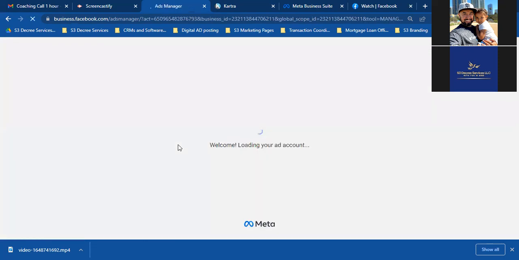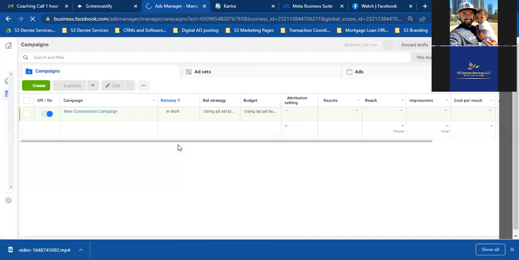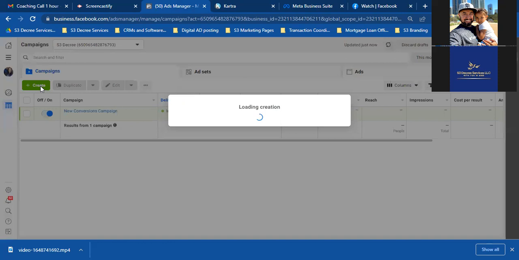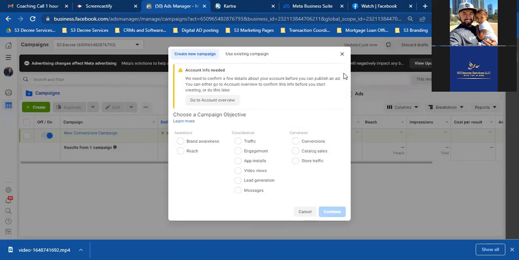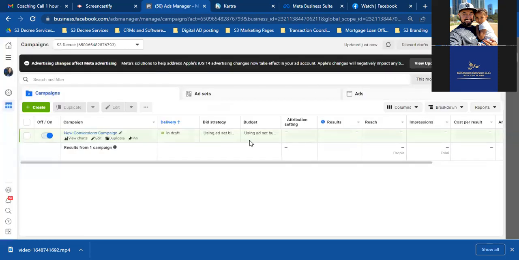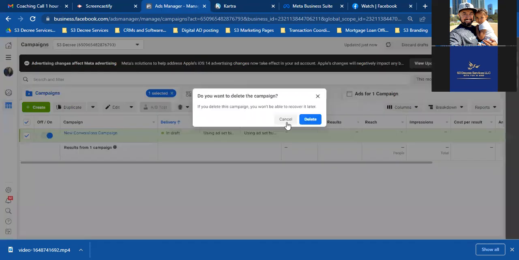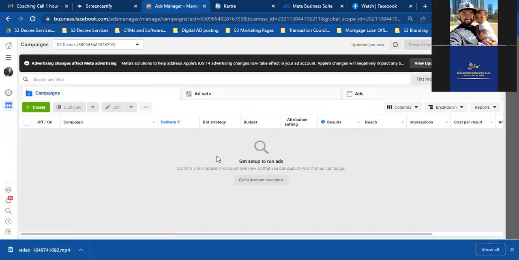Yeah. Okay. And then over here, we're going to simply go straight into running the ad. So click on the green one. And this right here, this new conversions, what is that? Let's clear this out real quick. X out. I don't know what that is. Yeah, let's get rid of it. Check the box to the left of it and then just delete it. So check the box and hit that trash can. Yeah, right there. Okay, and then delete campaign. Yeah, delete. Maybe that was something we were kind of using as an example before or something. Yeah, I don't know. It was perfect.